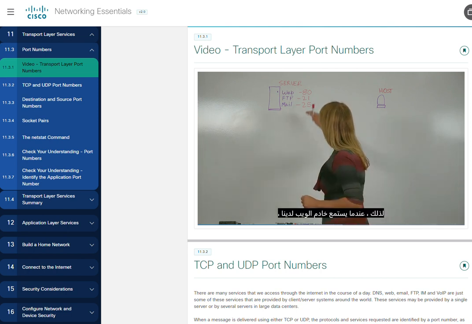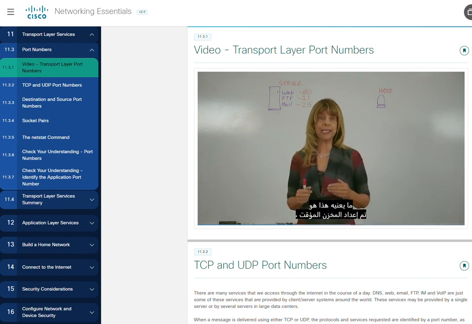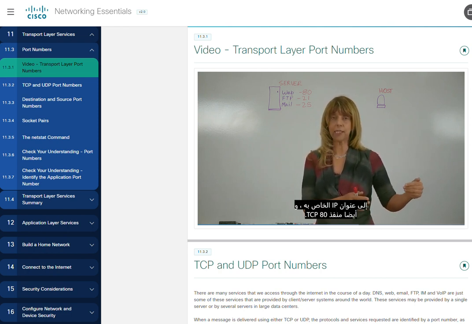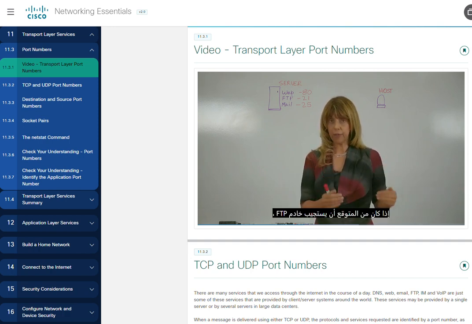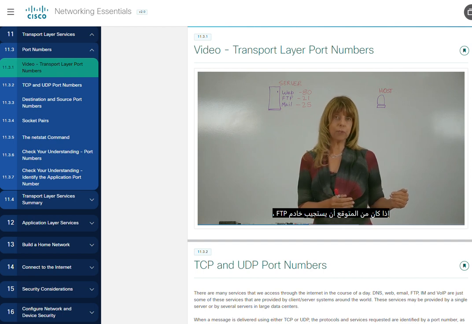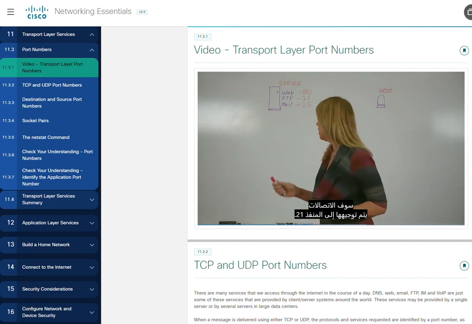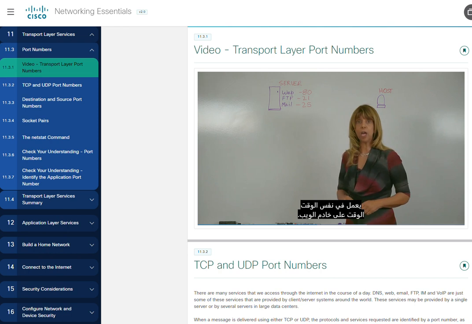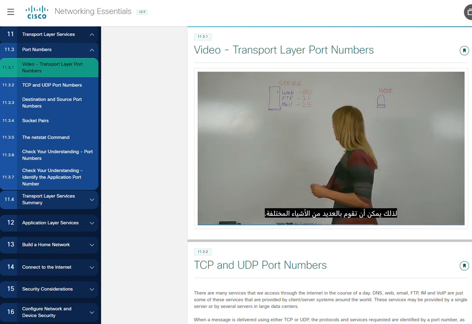So, when our web server is listening, what this means is it has a buffer set up that will accept requests that are addressed to its IP address and also the TCP port 80. If the FTP server is expected to respond, the communications will be addressed to port 21. This enables us to have many different services running at the same time on the web server, so it can be doing many different things.